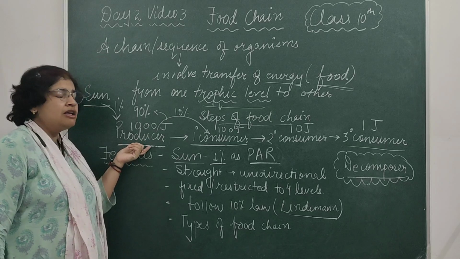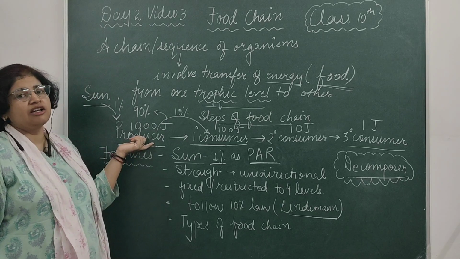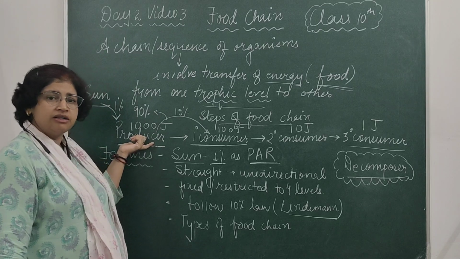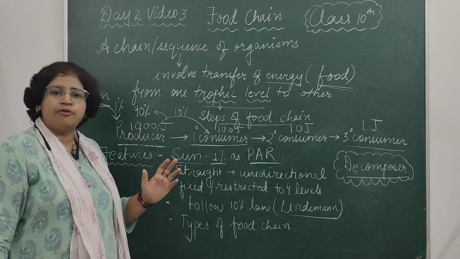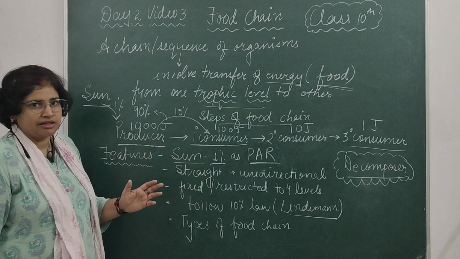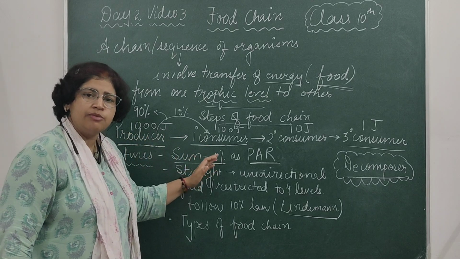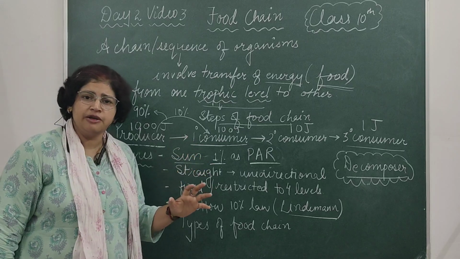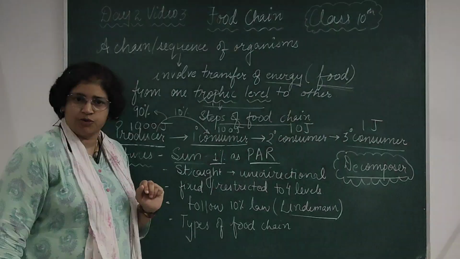The first level of food chain is always acquired by plants because plants are the only organism which can utilize sun's energy to convert inorganic raw material into organic ones by the process called photosynthesis. After that, these green plants are consumed by primary consumers. In case of primary consumers, we consider herbivores which are directly dependent on plants for their food source.